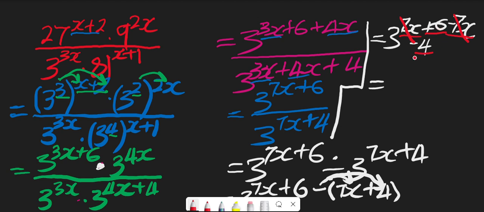So it's going to be 6 minus 4. 6 minus 4 is 2, meaning that our answer is going to be 3 squared. You understand? Because 6 minus 4 leaves us with exponent 2. 3 squared, which is equal to 9. Then this is the answer. You're done. As simple as this. This is very easy, guys.